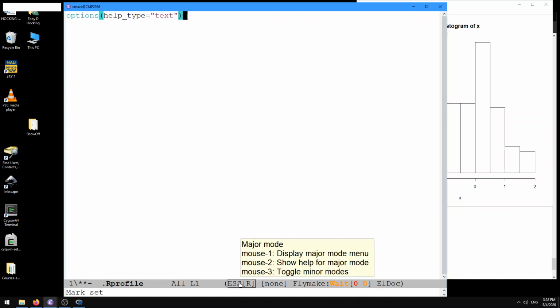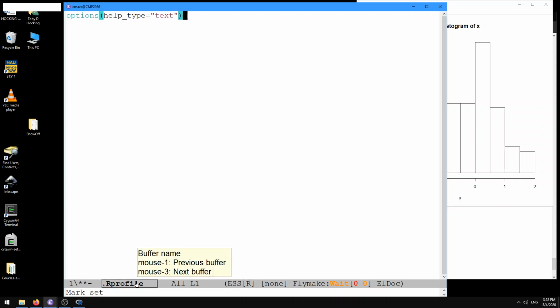You see down here in the mode line, it says ESS R, and that means that we're using the Emacs Speaks Statistics R mode for this file. It automatically recognizes that the .Rprofile is an R buffer, and so it's using syntax highlighting to show us a more informative representation of that R code.